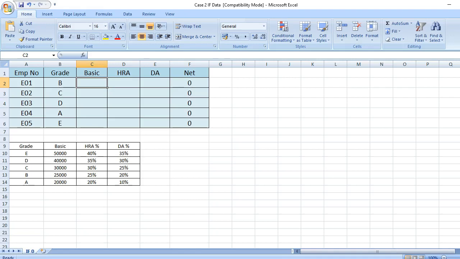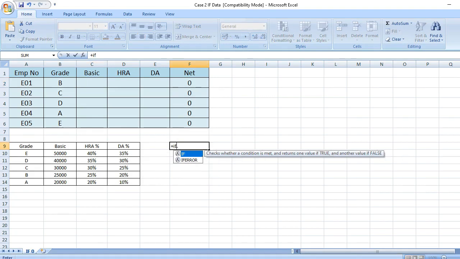In this session, I will show you a very important and popular function, and that is the IF function, which allows you to make a logical comparison between the values. As an example, you can see when I enter IF in the formula bar, it asks for the first result when your comparison is true and the second when your comparison is false.